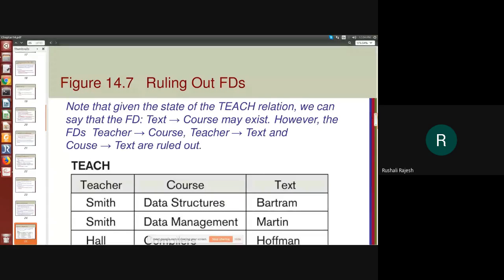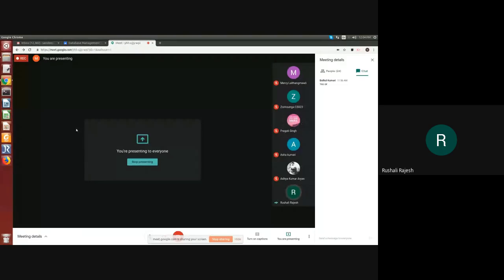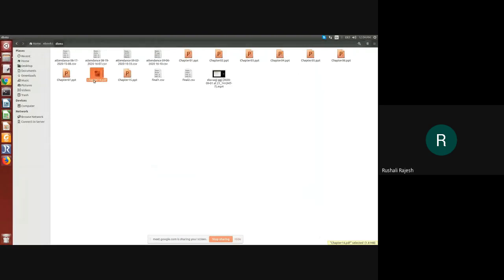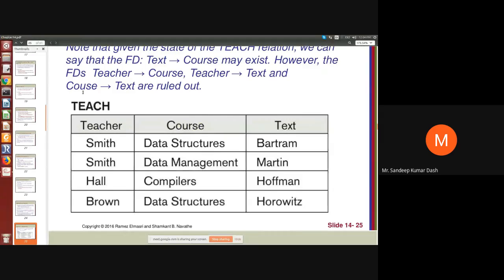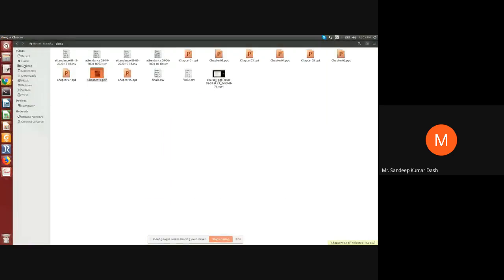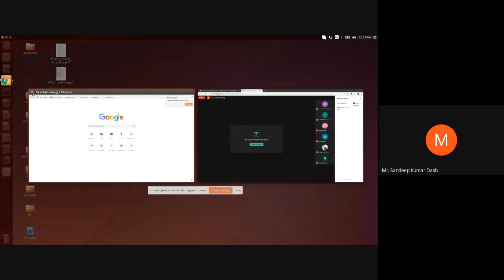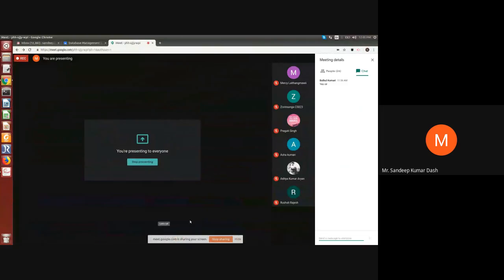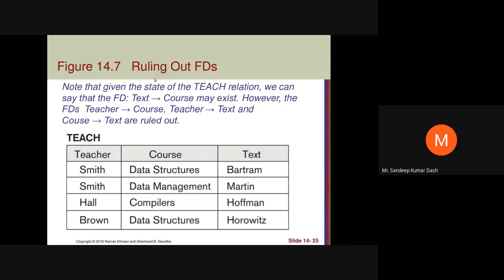Sir, instead of Brown in the fourth row, had it been Smith, then can we say that teacher and course are functionally dependent?